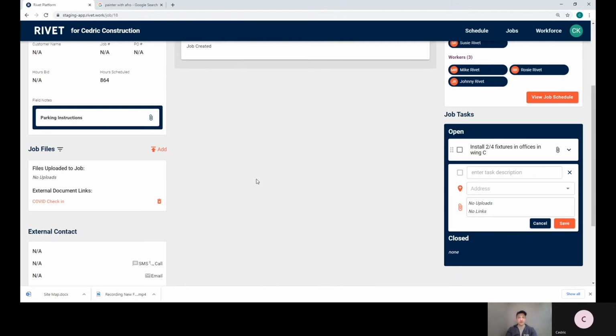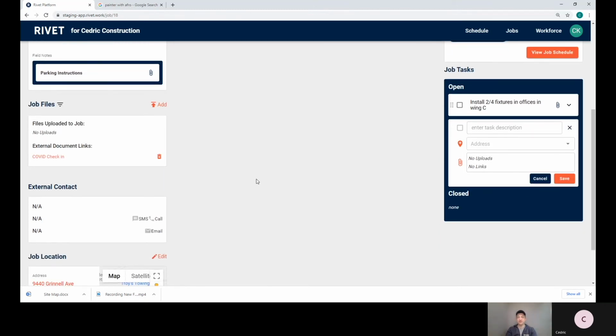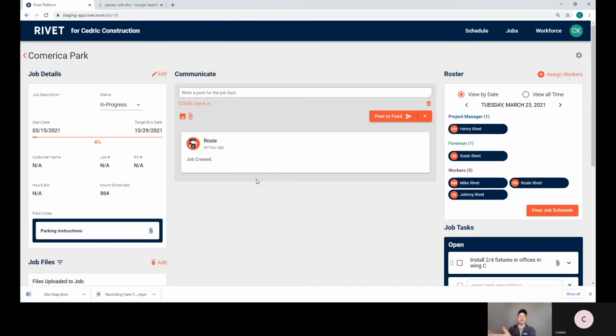All right, so that's uploading of documents, that's attaching links that could bring you to a different URL or a cloud file storing program that you're currently using today. The next feature that we added is we've updated our roster view. So I think right now or up till today, this may have said workforce, but today it says roster.